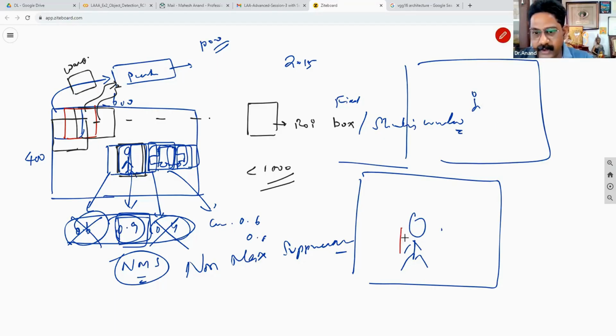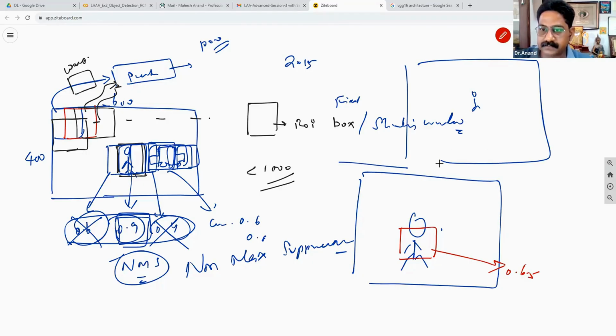Suppose you are applying a fixed size sliding window like this. The sliding window will not cover the person with a decent score. We are expecting at least 80 or 90%, right? But this box will give the probability of a person with only partial features. Maybe it says 0.65.